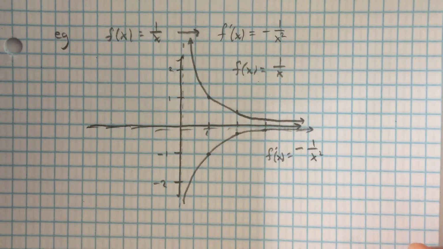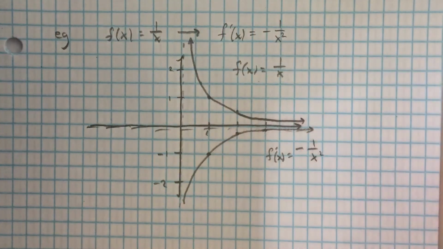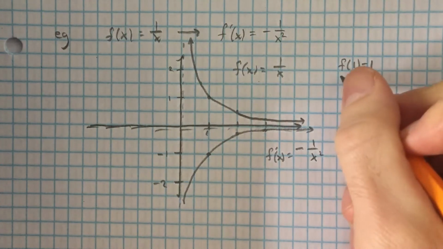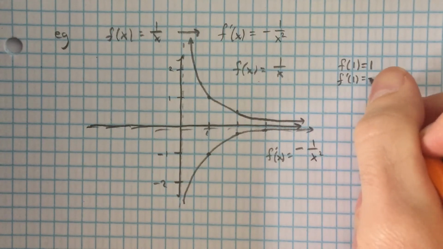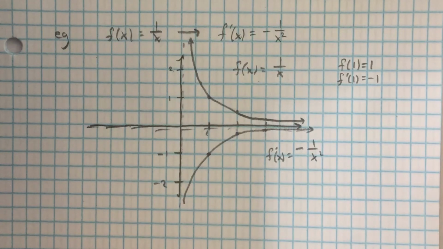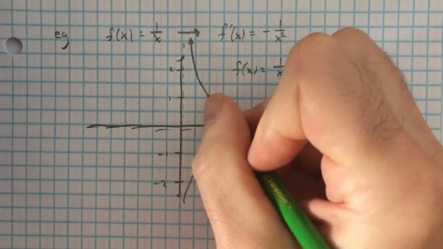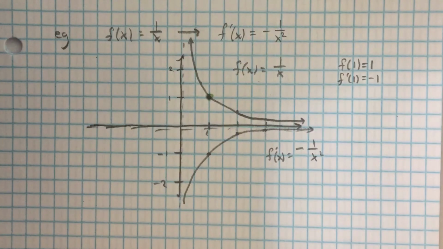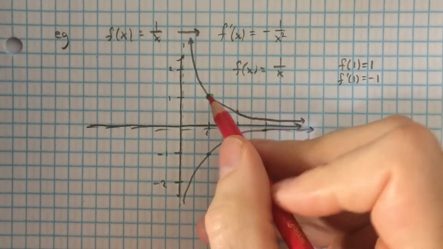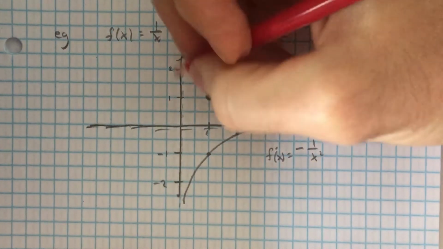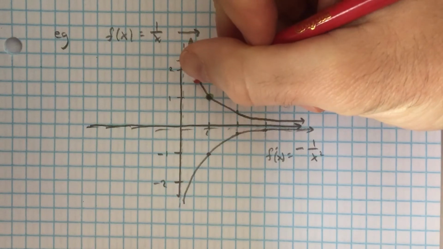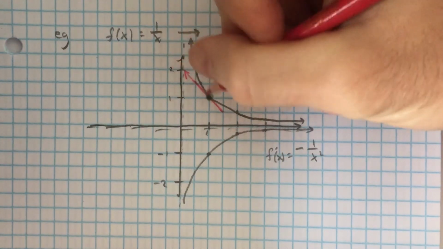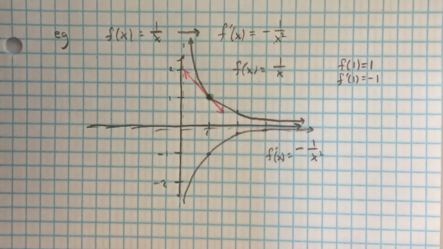Right? So now what's happening? Well, we know that f of 1 is 1. But what is f prime of 1? f prime of 1 is negative 1. Right? So therefore, f of 1 is right here. That point. There's f of 1. But correspondingly, you have a slope, right? And the slope of this curve is negative 1. So if I were to draw a negative 1 slope, something like this, there's a tangent line with pretty much a negative 1 slope. Not perfect, but pretty much, you can imagine, negative 1 slope there.